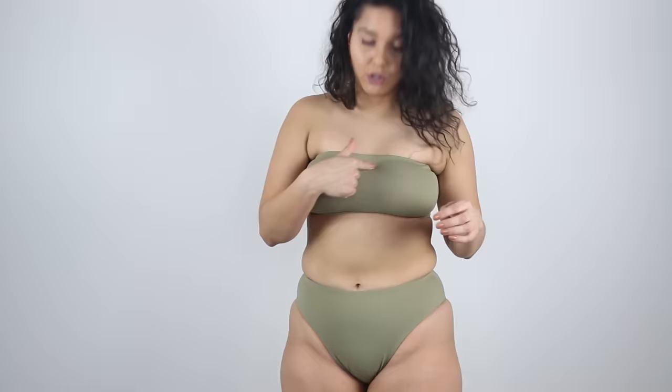This swimsuit is an olive khaki color. I didn't know if it was going to look good against my skin tone because I don't think I have a swimsuit in this color or a lot of things in this kind of olive khaki tone, but I love it — it looks so good. I don't think I've ever had a swimsuit that's just a bandeau top straight across like this, and I love it. It is so comfortable and so supportive, and that can be so hard to find in a swimsuit. When I was putting it on, I realized that my deodorant kind of rubbed against the material, so I had a streak going across here, and I literally took a washcloth, dabbed some cold water on it, and brushed it right off. It was really easy to clean off.